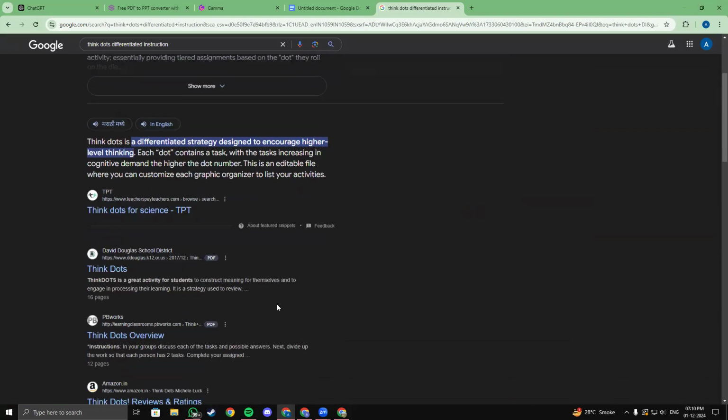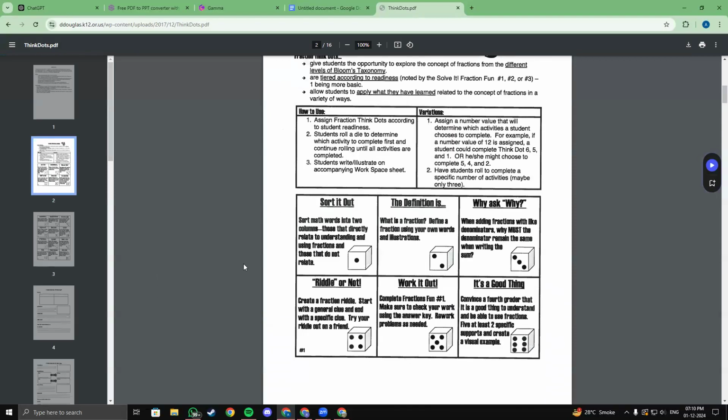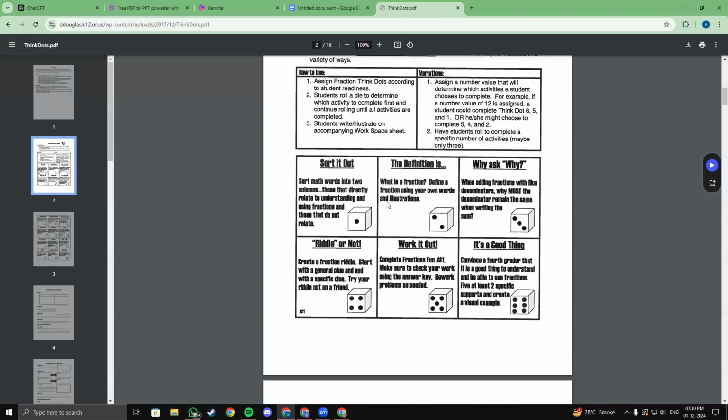Think dots, it's like the dots on the dice. You know, 6 dots. And the difficulty level increases as the dots increase.